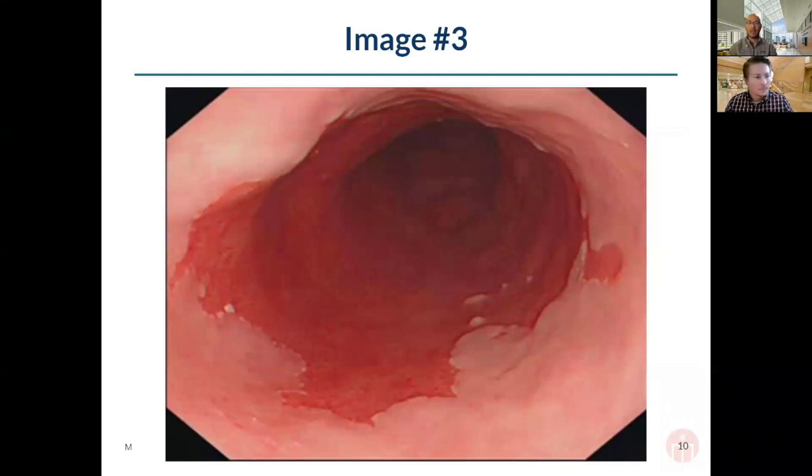Yeah, absolutely. So whenever you see an image, I love, Joe, what you did earlier about kind of orienting yourself to the image. And in this case, we want to first decide, where are we in the body? This looks like a camera. And so if you think about, you folks are way too fast for me, cameras in terms of scopes are typically introduced either through the mouth in terms of an upper endoscopy, or looking at the lower digestive tract in terms of a colonoscopy, a sigmoidoscopy, etc. And as folks in the chat have already pointed out, this looks like it's a scope from above, so an EGD.